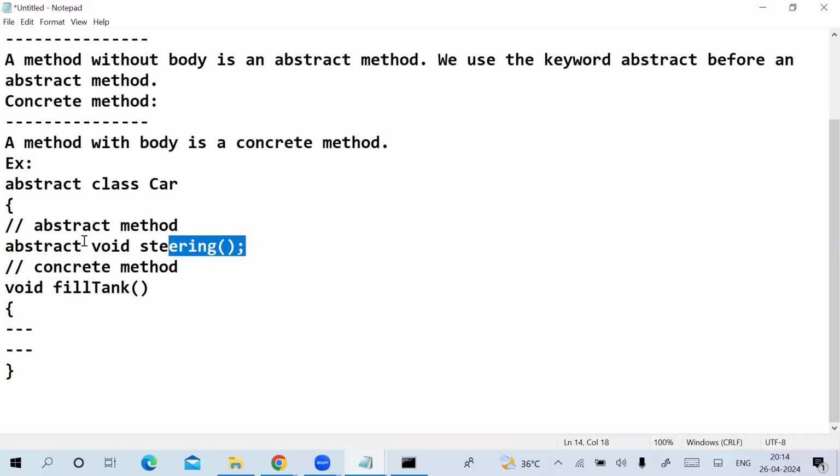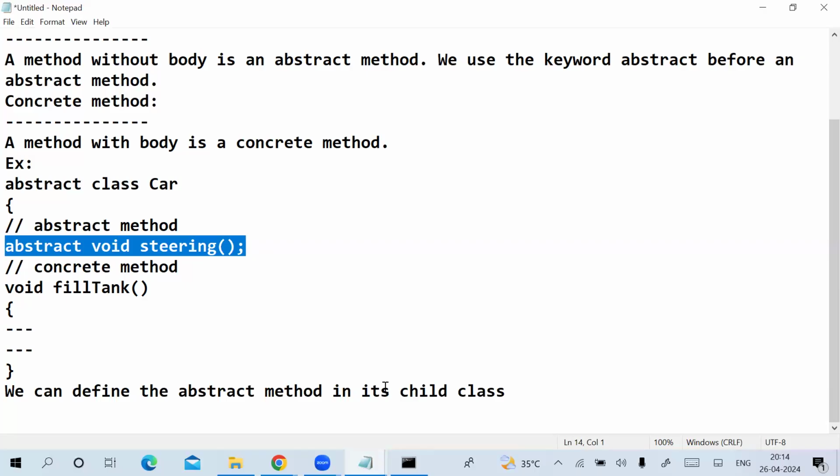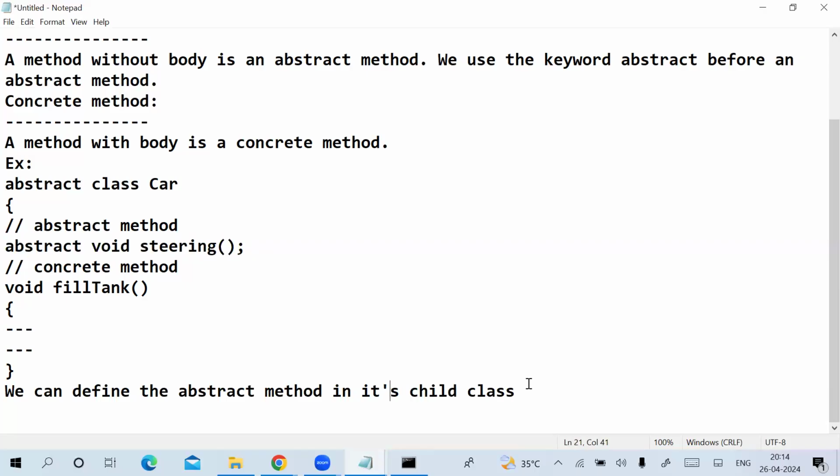Now, where to define this? We can define the abstract method in its child class. What is its child class?